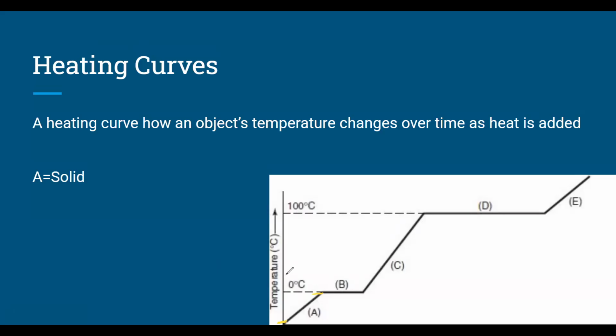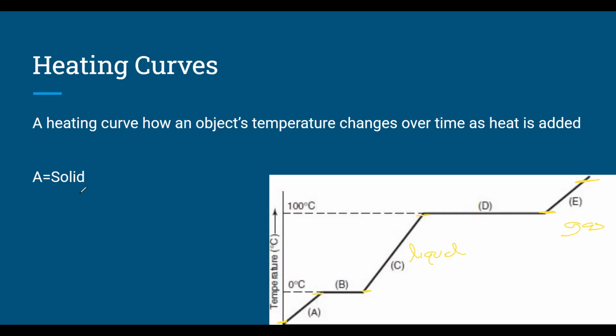So our temperature went up, which means we're in a single state of matter, and the state of matter that exists in general at the lowest temperatures is a solid. If we jump ahead to C, we start at a temperature here and we end at a temperature here. So this is also a single state of matter. If this is a solid, the next state of matter up would be a liquid. And then E, same idea. We start with a temperature here and we have a temperature up here. Our temperature is changing, which means we're in a single state of matter. So E would be a gas.